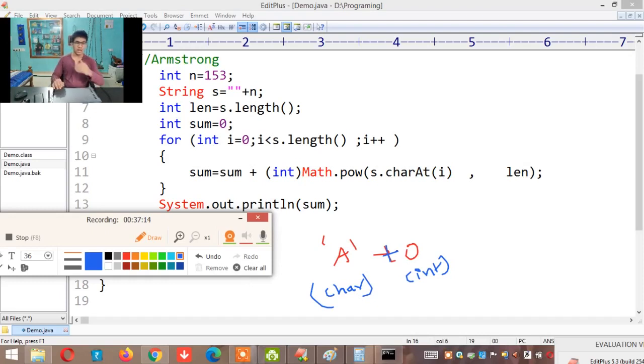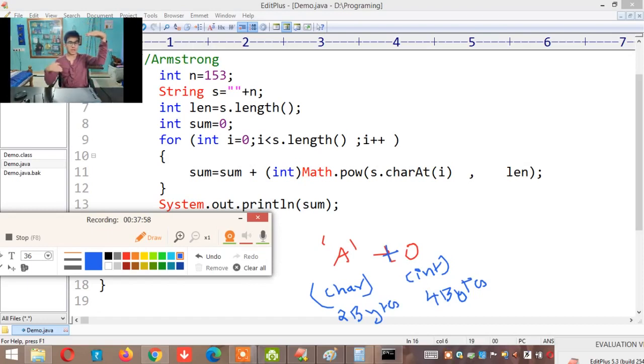Your integer is of how many bytes? 4 bytes. Your character is of how many bytes in memory? It is 2 bytes in memory. Now if both have to be at the same level, you have two options. Your char is 2 bytes, your integer is 4 bytes. The integer with 4 bytes is like a person who has reached high in life, done very good things, so his reputation is high. Should we bring down his reputation to 2 bytes? Should the compiler do like that? No, the compiler is a good person, so he will not reduce anyone's reputation.